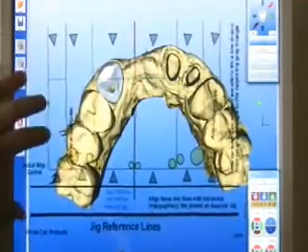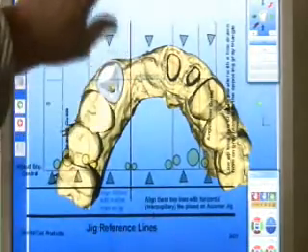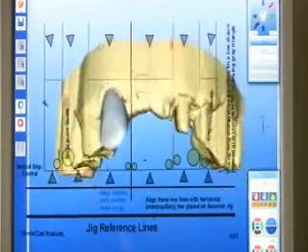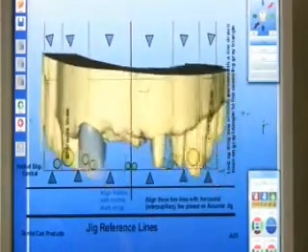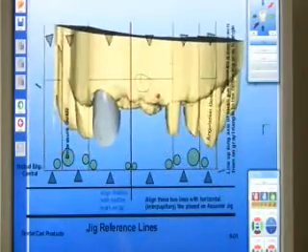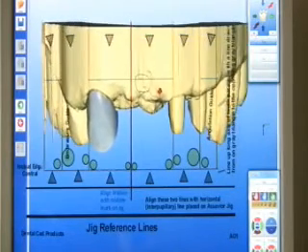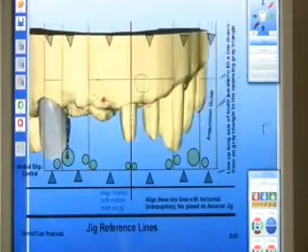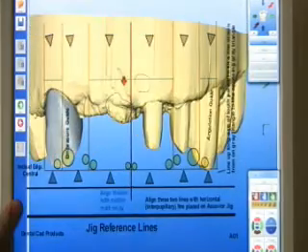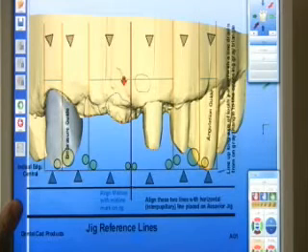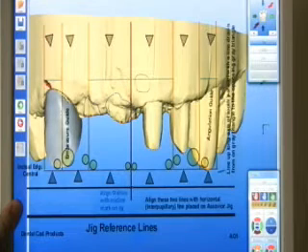I will now be redesigning the case with the assistance of the anterior overlay. To position the virtual model, we use the left trackball button to rotate the model around a central point. The right trackball button we can use to move the model in its entirety without changing the angulation. And with zoom plus and zoom minus, we're able to expand and contract the virtual model so the buccal of the cuspids line up with the outermost vertical lines on the anterior overlay. The anterior overlay is set up to give us proportion, to give us angulation, and also to make sure that the midline is set up properly.